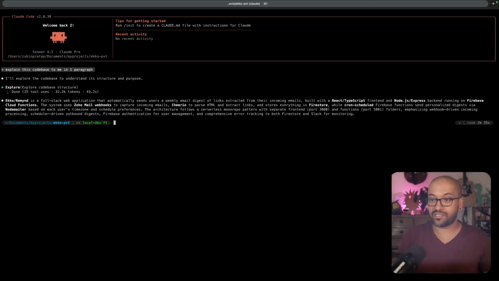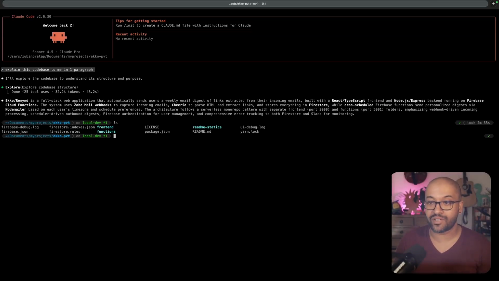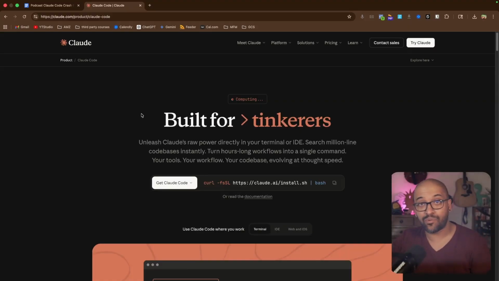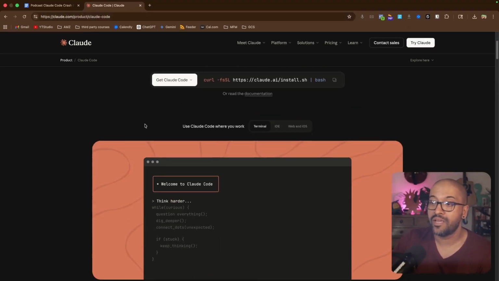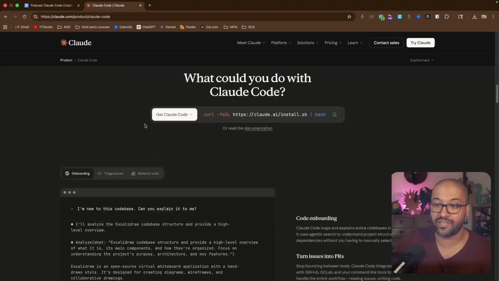And if I just exit from this for a moment, if you see what's in the directory, you'll see there's a front end, there's a back end, there's readmes. There's a lot of material in here, and it's been able to do all of that just by searching through it. Now, this is literally just one use case of Claude. This is what I call the onboarding use case, which, by the way, is actually exactly what they talk about on their website, right? If you go to claude.com/product/Claude Code and you scroll down, it'll pretty much tell you, hey, this is what you do.